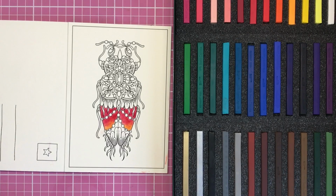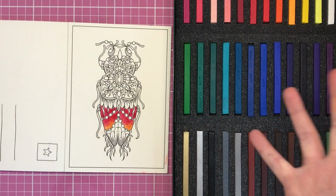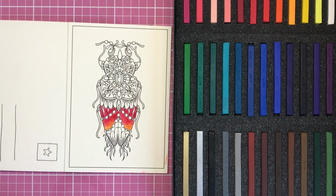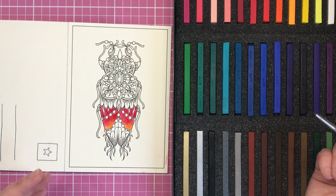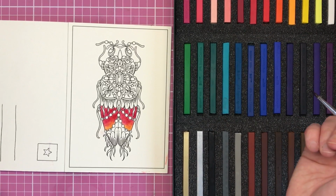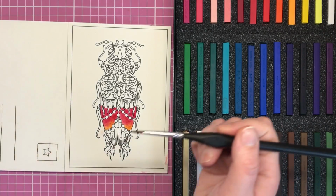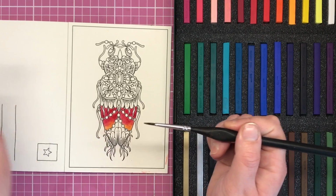Okay, so the next technique is where you actually apply the water onto the stick itself. Now, some people won't prefer this technique because they might think that it will change the integrity of the pastel stick. That's what I'm trying to say. It might become weaker. I don't know. There's no real kind of research into whether that will happen or not. Some people say it does, some people say it doesn't, but it's totally up to you. It's just like adding paint onto the tip of a water-soluble pencil.